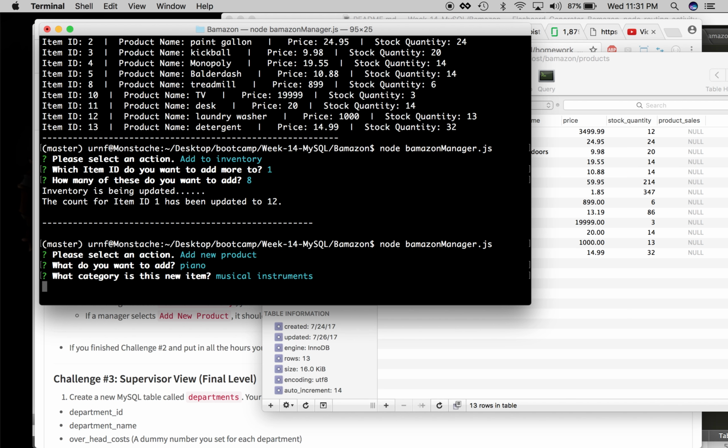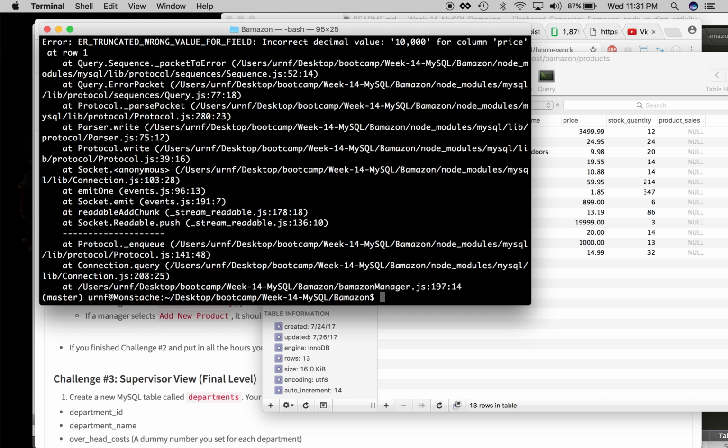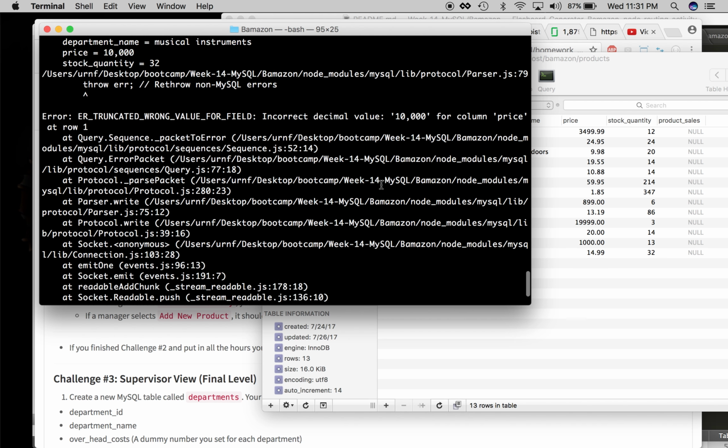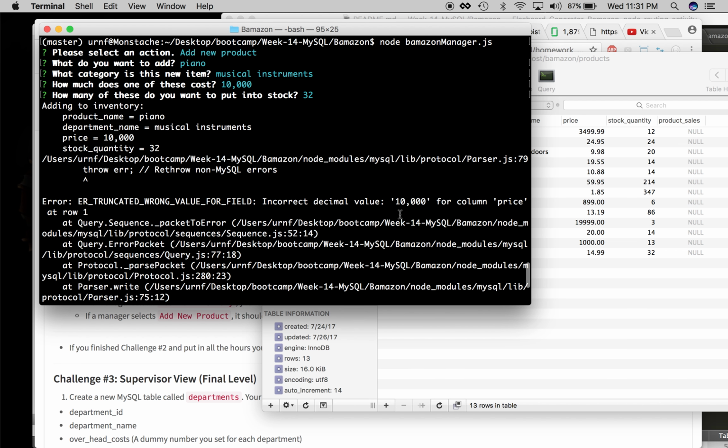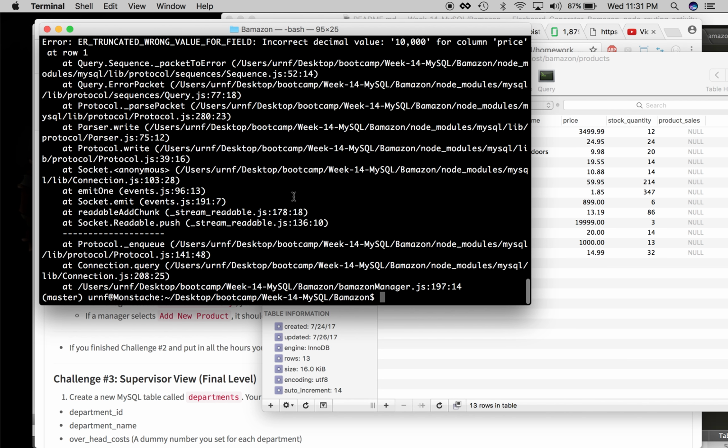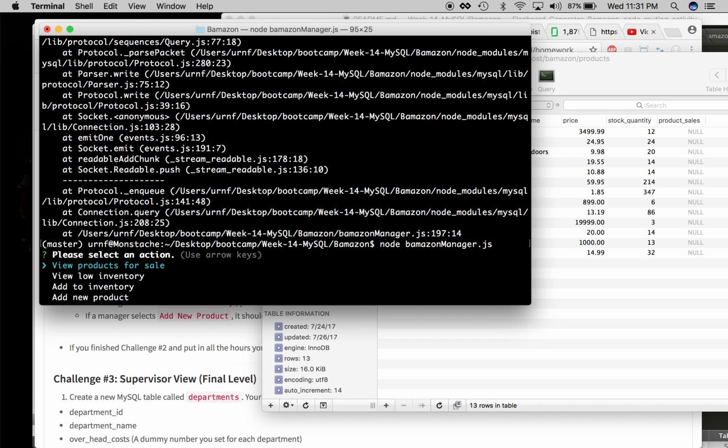Maybe 10,000 for each. And how many of these do you want to put into stock? Let's say we put 32 in stock. Here it'll tell me incorrect decimal value, 10,000 for column price. That's because I put in a comma. So let me do that again and write down 10,000 without the comma.